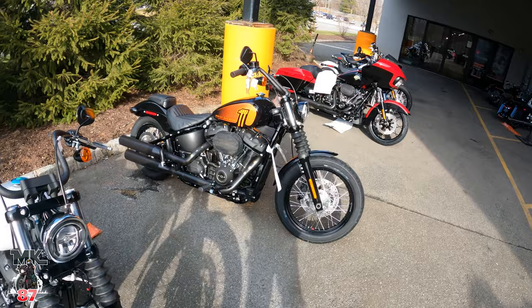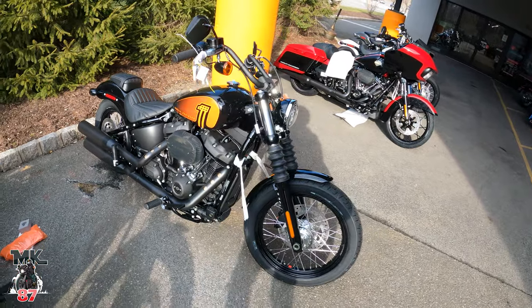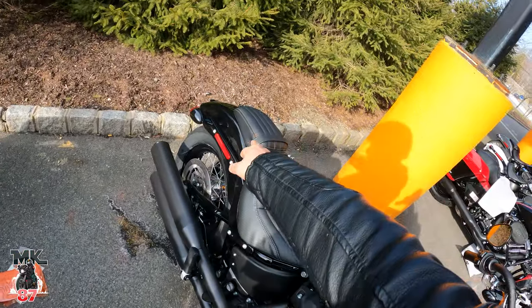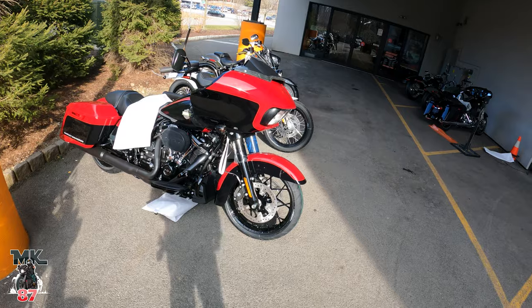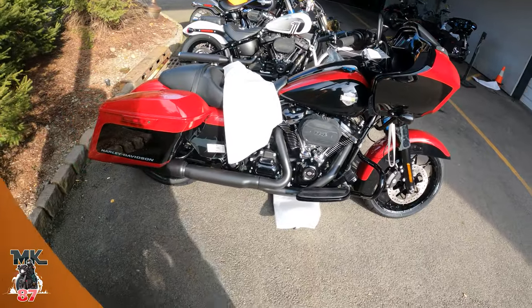And I gotta say, this might be my favorite color right here, the black with the orange. This is sick, super clean. So yeah, like I said, we get the 114, and then the pillion seat now for your passenger and passenger pegs.